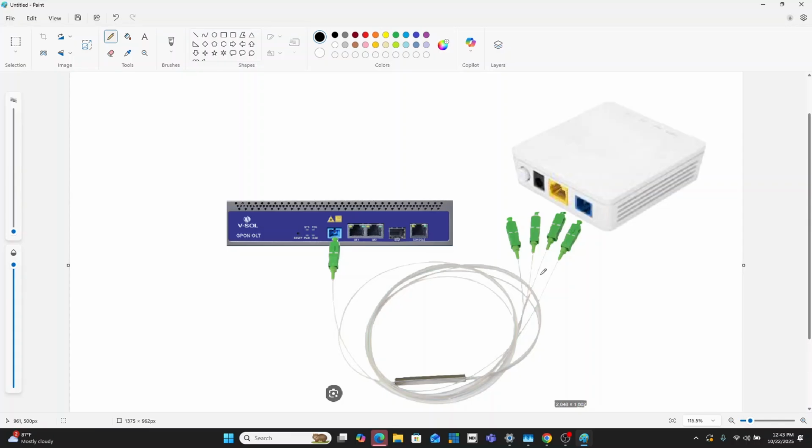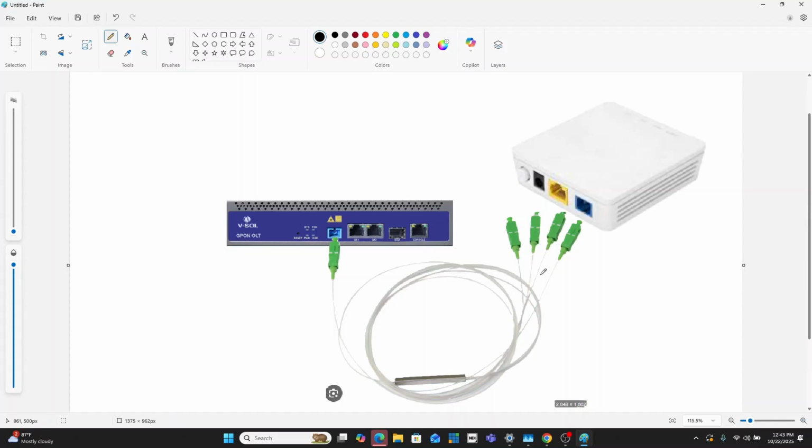All right. So it means that so far in this training, we've learned that we run fiber cables, and the only type of fiber cables that we run is active fiber cables, isn't it?